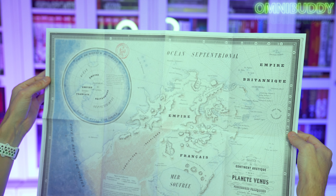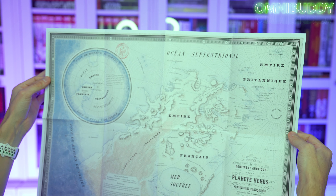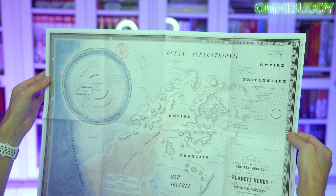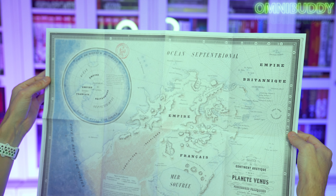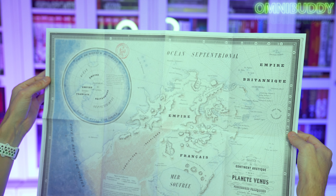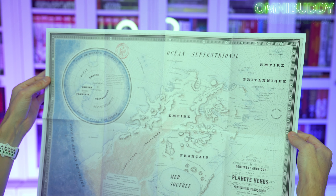Let's see what else we got here. I think this might be a travel poster or something — yes, it's a poster for the exposition. I'm always a little sad that they have to fold posters to ship them, because it folds on the art. Here is a travel poster for Mars — super cool, it's on nice thick semi-glossy paper. Very cool art there. And I think that is the totality of the stuff.